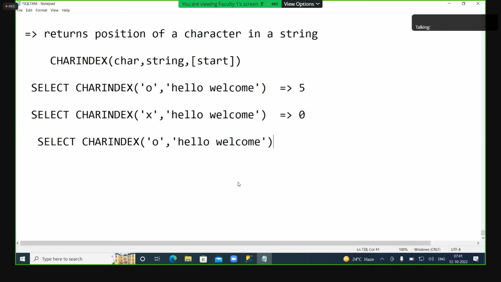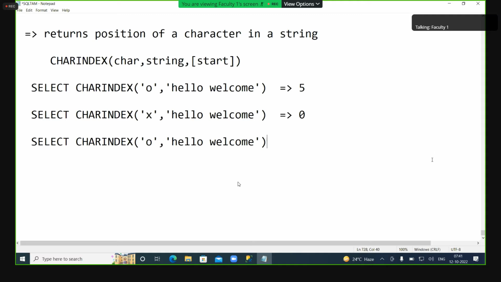So now let's see here. I just want to check whether a space is there or not. I want to check the email ID format, whether the @ symbol is there or not. I want to check whether a space is there or not. In all those cases, this is useful.